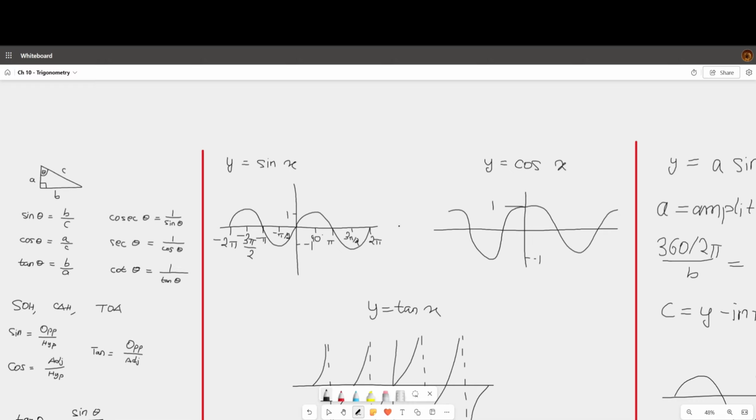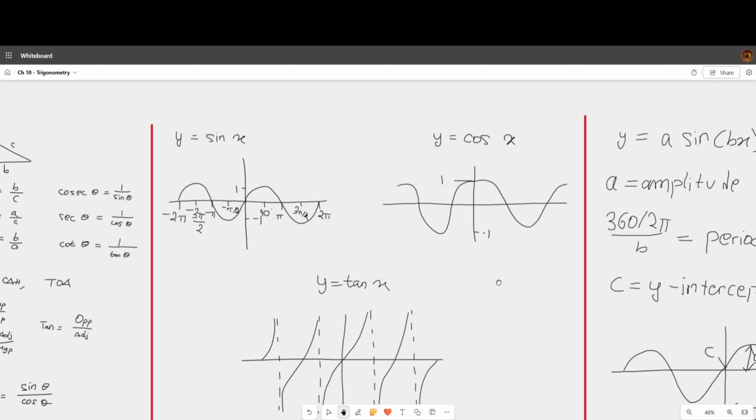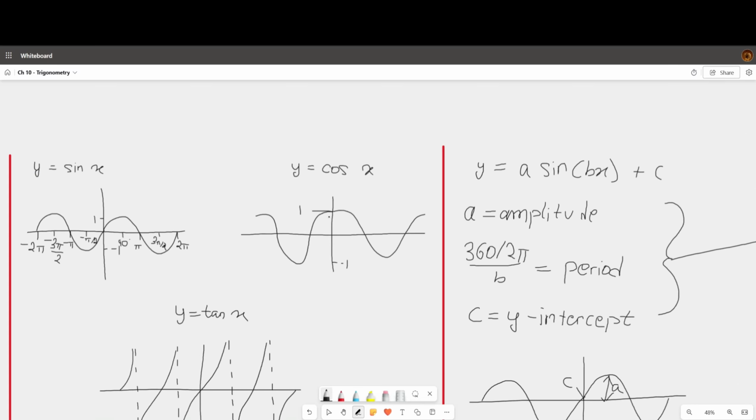So as you can see, this is a periodic function, so the domain is actually infinite, but most questions specify the domain because they won't ask you for infinite roots. And then same thing for cosine. So 0 gives you 1, and then we come down here, this is 90, this is pi, 180 is -1, 3 pi by 2, and then 2 pi is back up to 1. And then cosine x is actually just a reflection in the y-axis, so this is again negative pi by 2, negative pi, negative 3 pi by 2, and negative 2 pi.